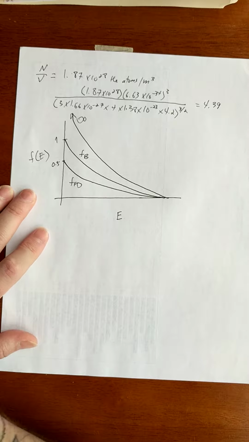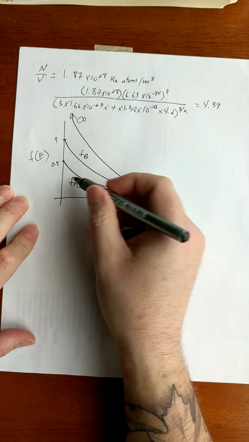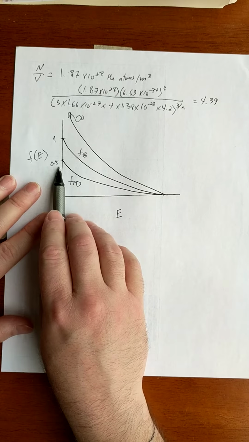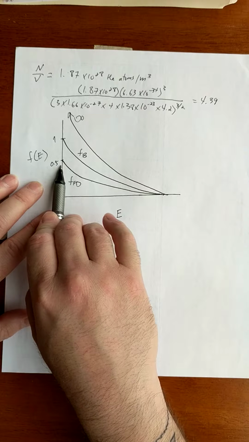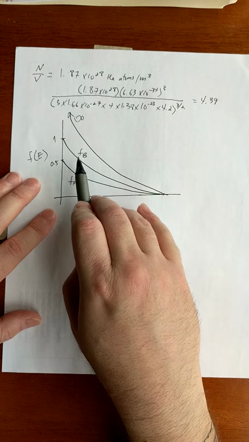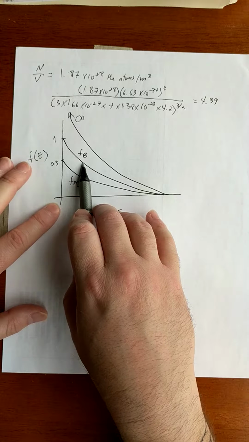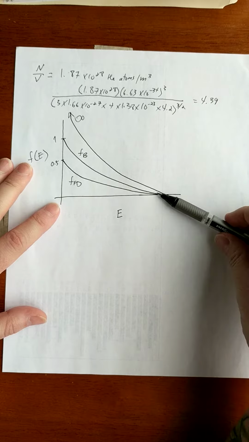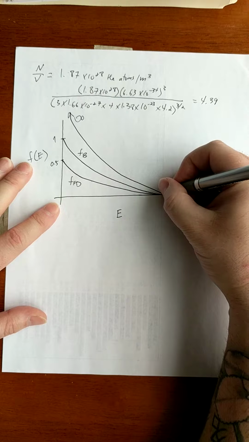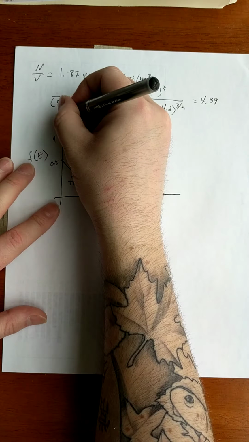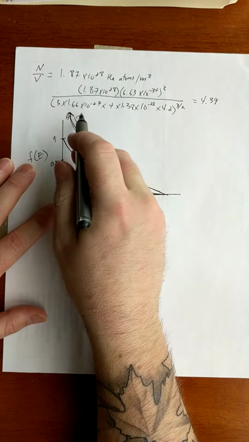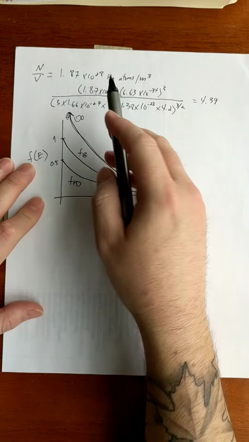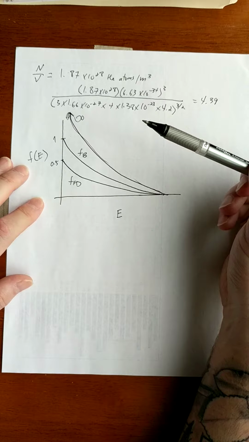Okay? So for the Fermi-Dirac, we see fewer particles in lower energy states at low temperatures because they repel each other, right? Pauli exclusion principle. For the Boltzmann distribution for classical particles, right, we get on average 1 particle in each place. And as we cool down a Bose-Einstein statistic gas, well, the bosons can be right over top of each other, and in fact like being right over top of each other. So they can go all the way up to infinity. So in principle, we can put every single boson into the lowest energy possible state.